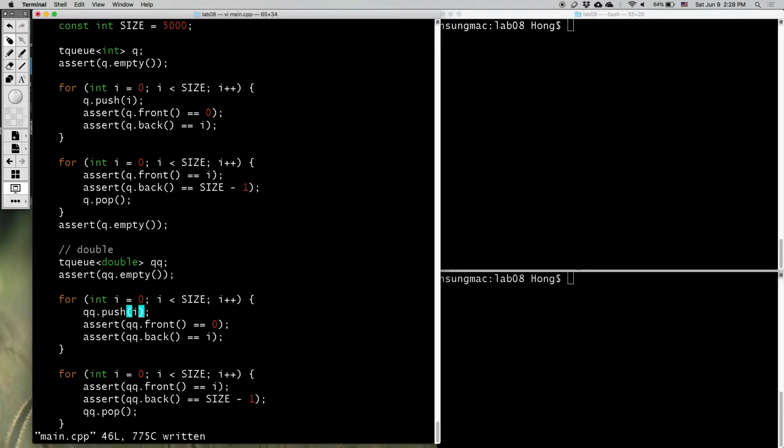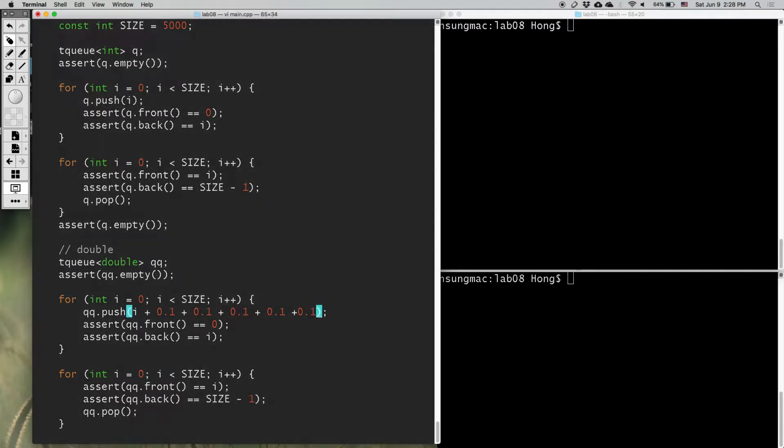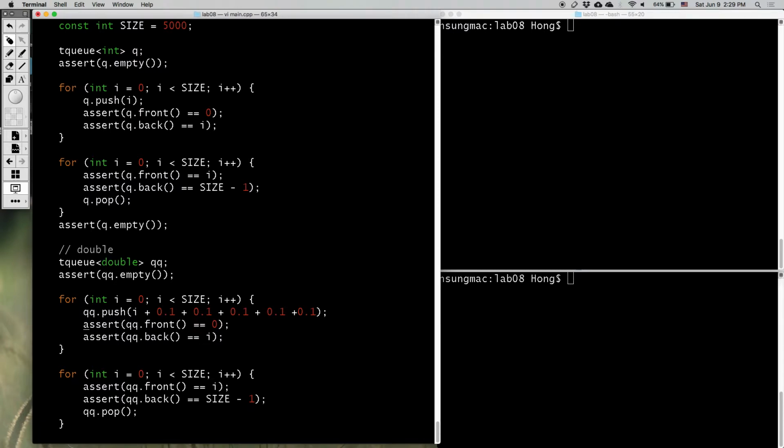So when you do push, let's add 0.15 times. Instead of doing 0.5 directly, I just add 0.15 times to explain some other things you need to consider if you deal with a non-integer type like double. So at front we added a 0 plus 0.5, that's what you expect, but the back is dependent upon variable I, so I plus 0.5 is the value we anticipate.